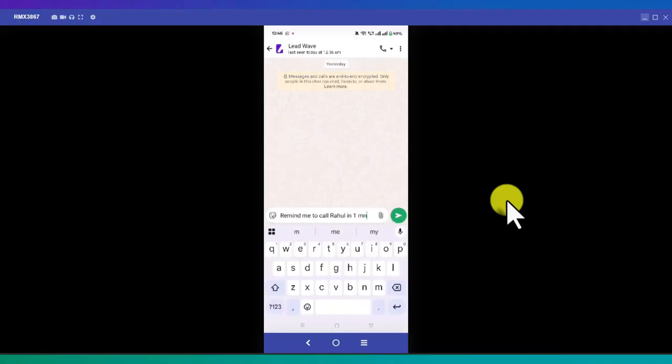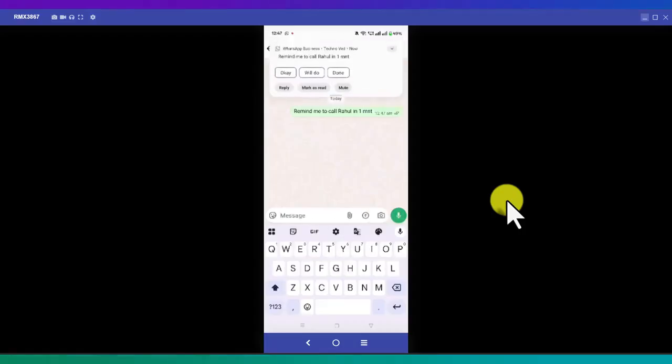We won't replace this, so I'm writing 1 minute. You can write anything. You can write, remind me to call Rahul tomorrow at 5 p.m. or next week at 5 p.m. Anything. This is just for testing. So I'm writing, remind me to call Rahul in 1 minute, and I'm just sending this message.